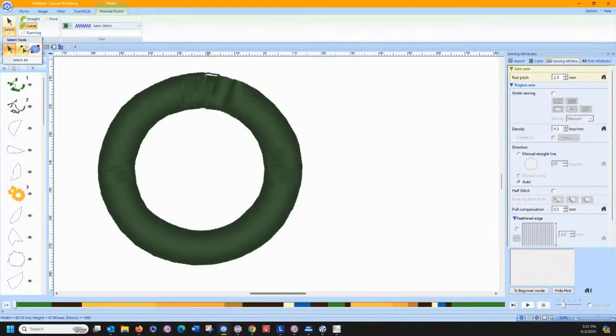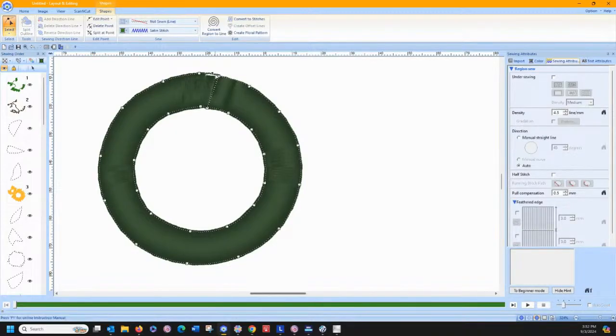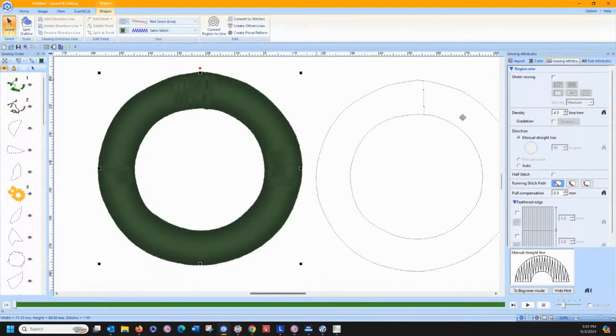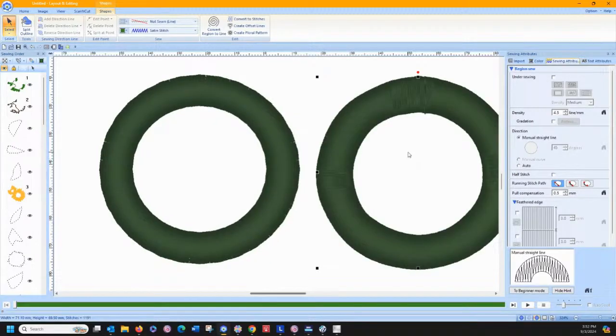Now, I'm not crazy about the way that finished, so I would come in and futz with my finish. And you can tell I've got stitches that are too long. It's trying to split those satins up in a random way. But that's the difference between the two. And I want to do manual straight line with that so that it does follow the way I want it to. Okay, so I mean that's really your difference. Okay, let's see here.